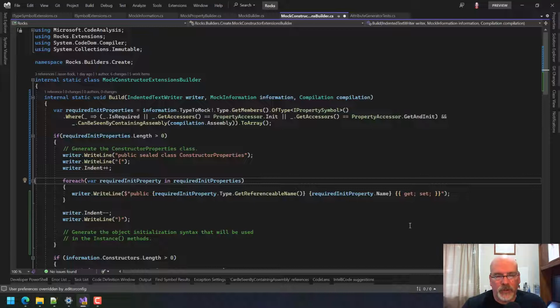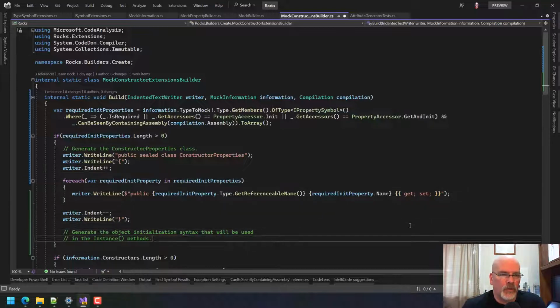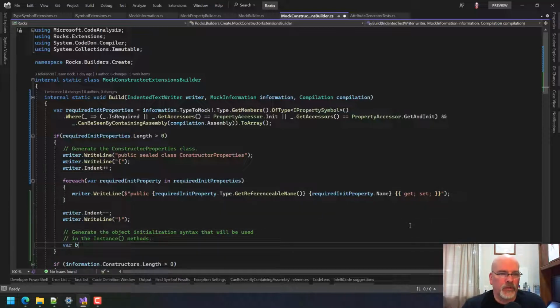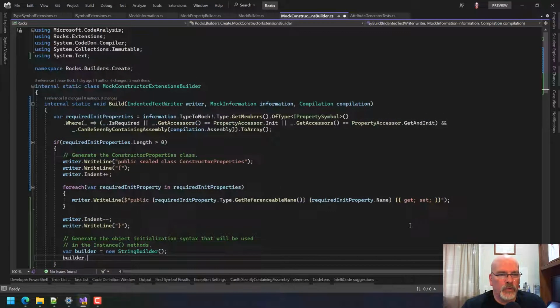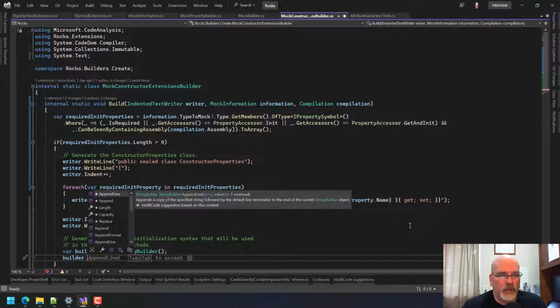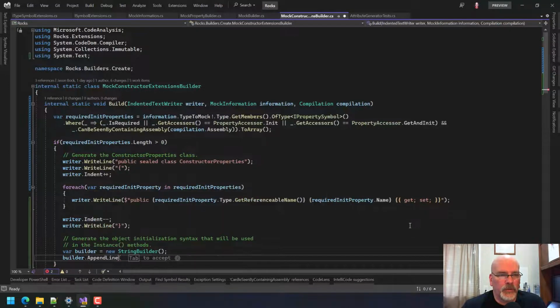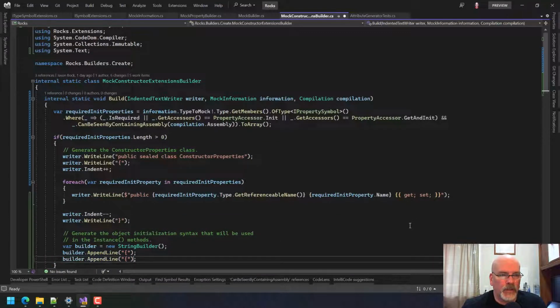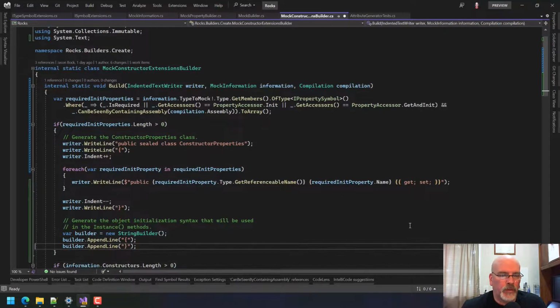This is really kind of like a string builder, which I guess I could say var builder is equal to string builder dot append line. That would be nice because we want to have that in there. And then we also want to have an append line where we do that.